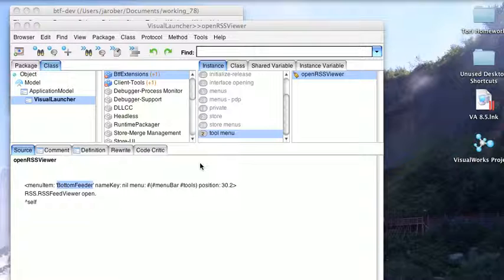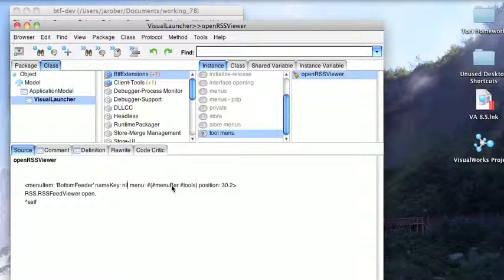You want everybody to be able to freely extend these menus for whatever tools they're adding and not run into each other. So if you go and look at one of the methods, and this is one I've added to the launcher for BottomFeeder, you have a menu item, and this is the way the Pragmas begin with the angle bracket. So you've got the name, and then a name key, that's for the situation where you want to find it later. The menu you're extending, and of course if you have pull rights, you can extend this as far across as you want.